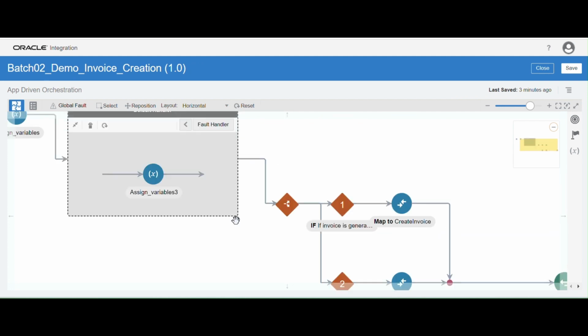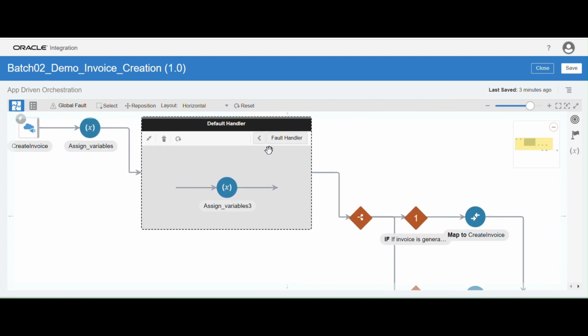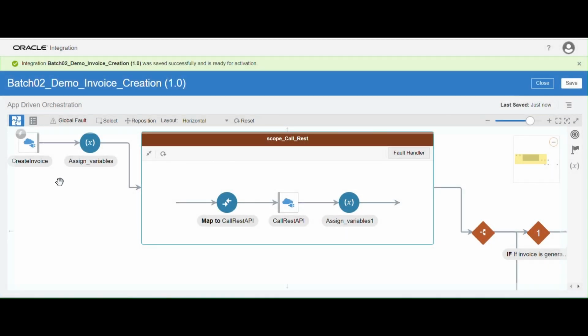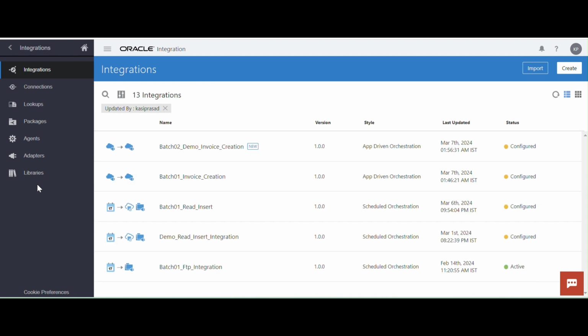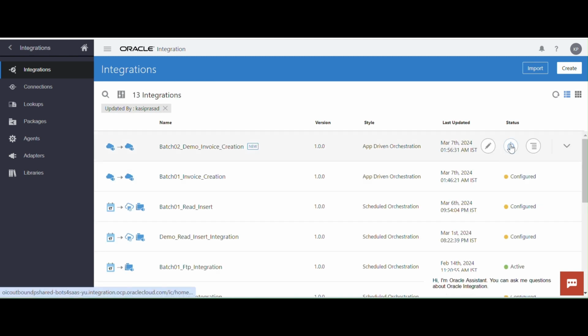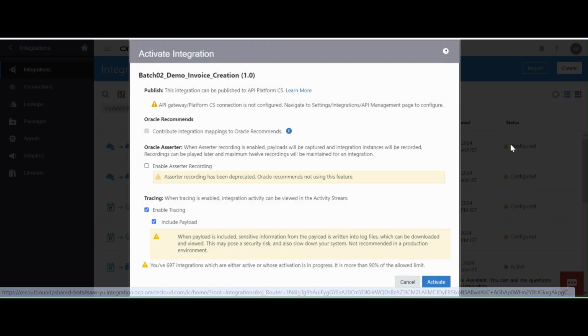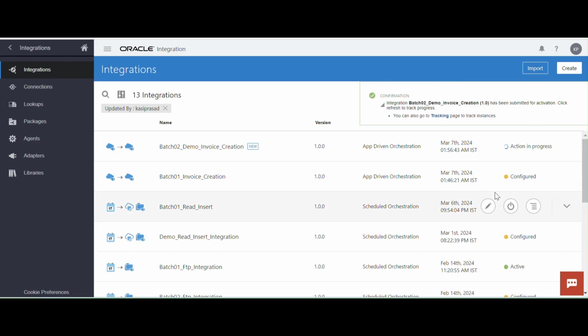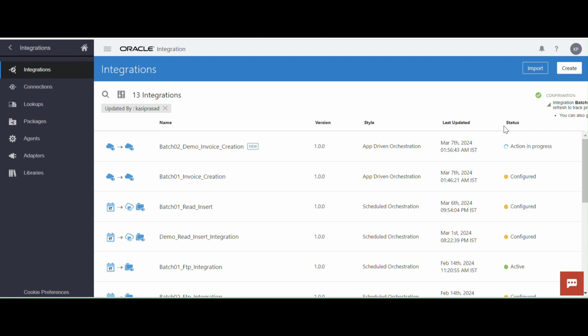Now let me activate this integration once again. Let's see what the exact error was, so that we can understand how to troubleshoot in case of any errors. Activate this integration. Integration activation in progress.